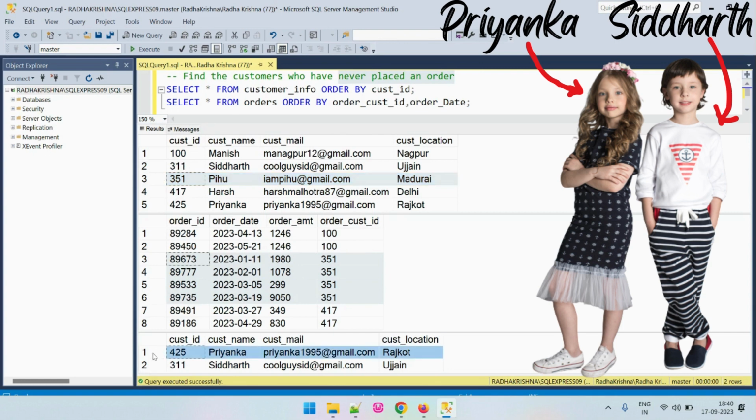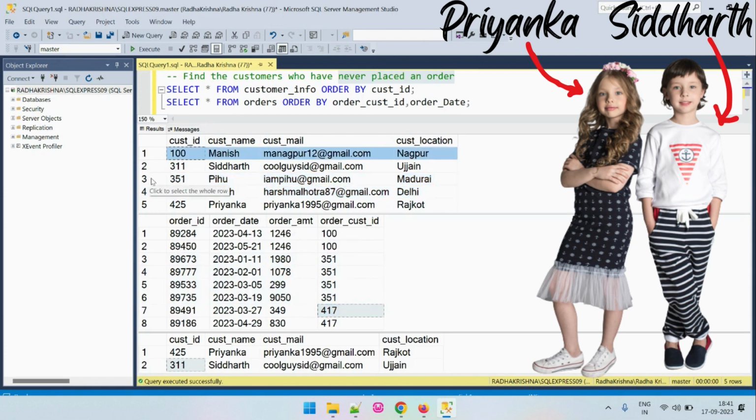So as part of the output, we need to find such customers. In this case, it is Priyanka and Siddharth with customer ID 425 and 311. We don't see any orders for these two customers, 311 and 425. For the rest of the customers, 351, 417 and 100, we are able to see the orders.